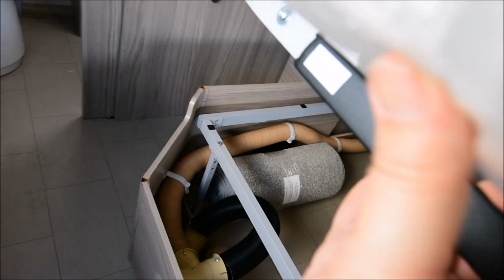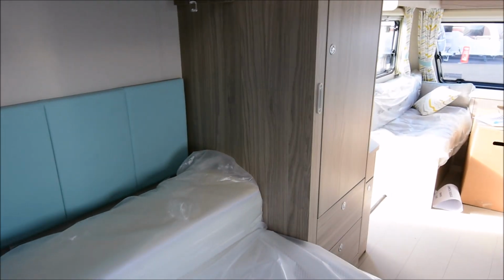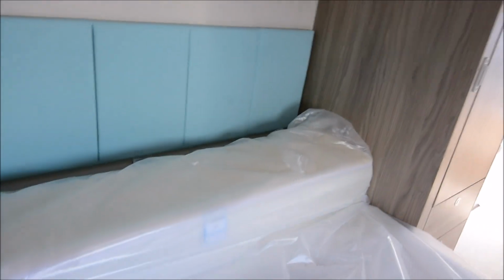Plus, of course, as well, this bed, you've got storage under there. Sorry about this. And of course, this slides out as well. This does slide out as well to give you that extra length come bedtime. So more storage here, and a wardrobe. That'd be my wardrobe. That bigger one would be my wife's, and even that wouldn't be probably big enough. I don't know. She doesn't watch these videos, so I'm okay saying that.